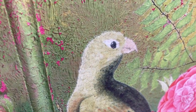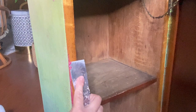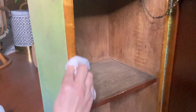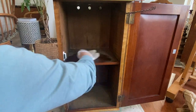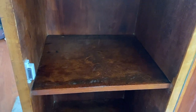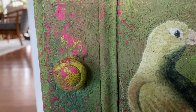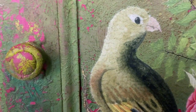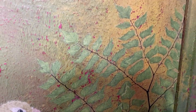We often don't share the little nitty-gritty details of projects, but I do want to share that I go ahead and clean everything up. I want this to be professional looking, so I used my scraper and a damp rag to clean up the whole inside area so I didn't have paint where it wasn't supposed to be. My cabinet on the inside was super thirsty. I used some Danish oil because that's what I had on hand, just to rejuvenate that wood and make it all nice and clean and pretty on the inside since it's nice and pretty on the outside.